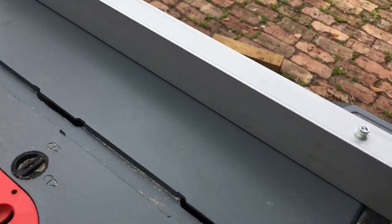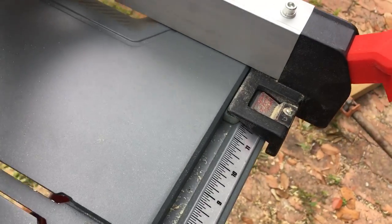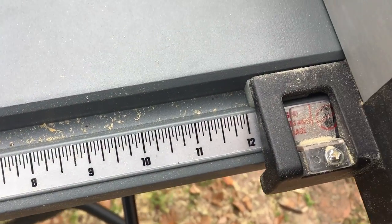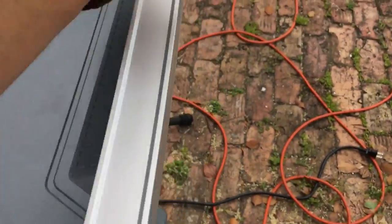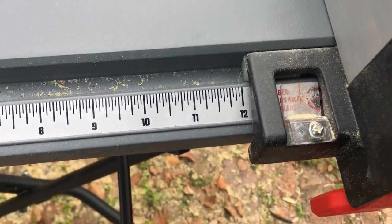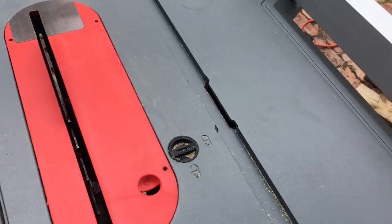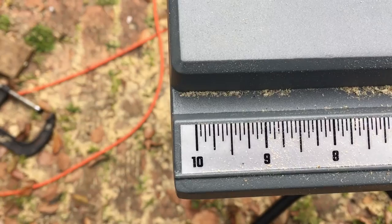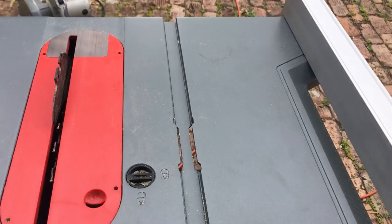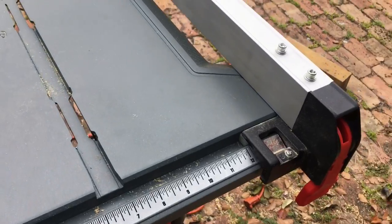You have to eyeball it yourself, but it's pretty accurate. And we've got our fence here, and you can see it slides back and forth pretty smoothly, and it goes all the way out to, well, it measures to 12 inches, but you can actually get probably 13 out of it. It'll lock out all the way to the very edge here of the table. So you're just eyeballing your measurement at that point. That is on the right side of the saw blade. On the left side, it only goes out to 10 inches. So that's as much as you can measure to cut off with this saw. Now, of course, you could build your own extensions or whatever, but this is what it comes with.